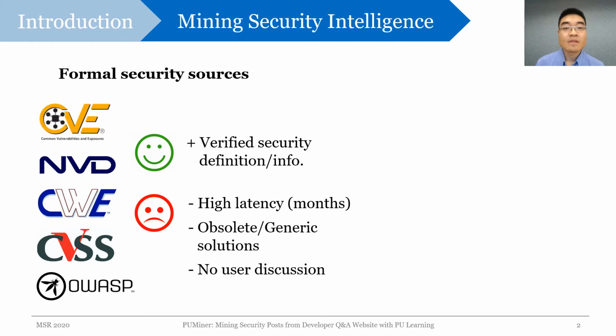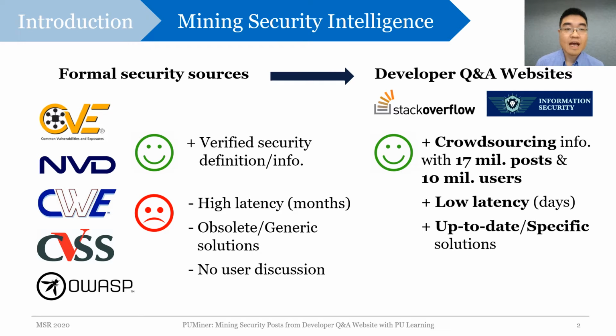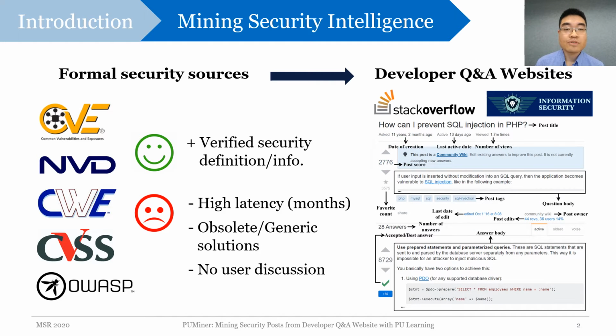programming languages. And these needs led to the emergence of technical question and answer sites like Stack Overflow and Security Stack Exchange, where the knowledge can be updated much faster through crowdsourcing with millions of users and developers on a daily basis. Here's an example post on Stack Overflow recommending updated functions for mitigating SQL injection in PHP. A post typically has a title, a question, answers, and tags, which can be utilized for retrieving security-related content.